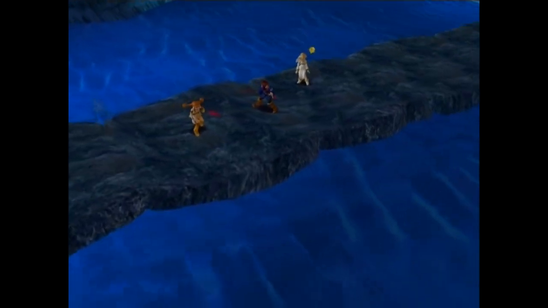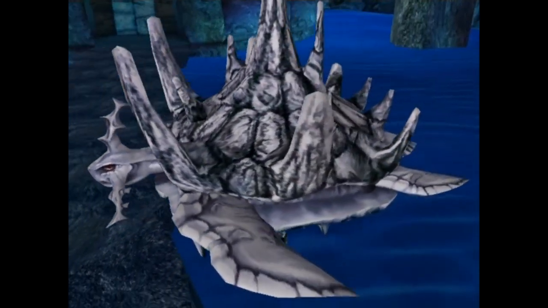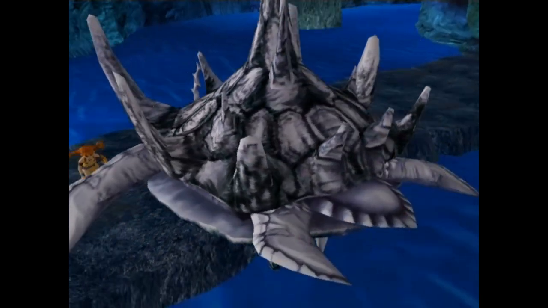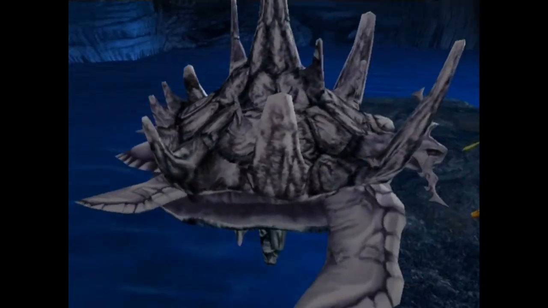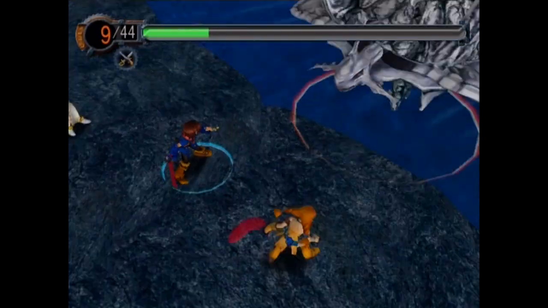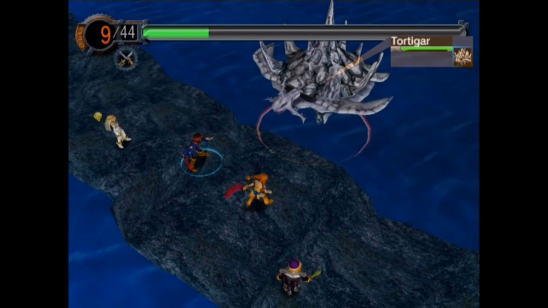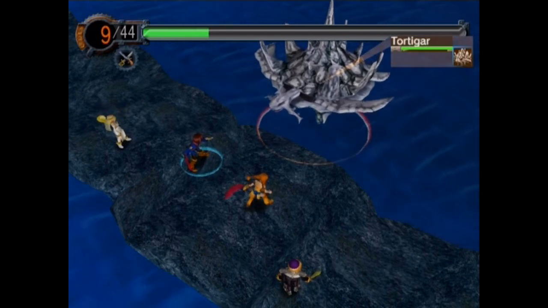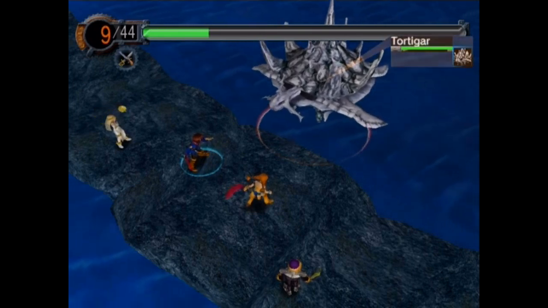We're going to have to fight a boss battle in order to get to it. So this is an interesting boss. Again, one of the more memorable ones, just because it's quite a bit different. This is Tordagar. Now, the thing with this battle is that it can almost certainly come down to luck. Not whether or not you win, but whether or not it takes a short amount of time or a very, very long amount of time.